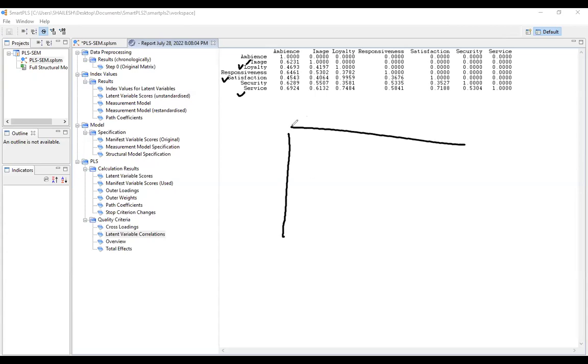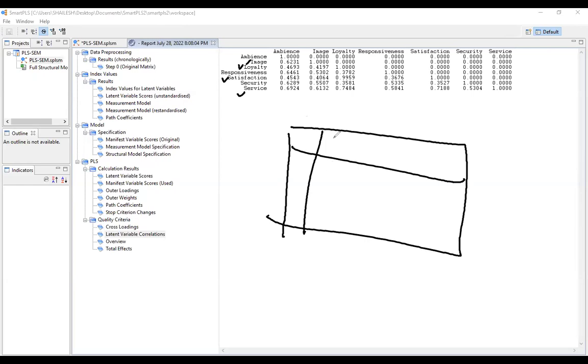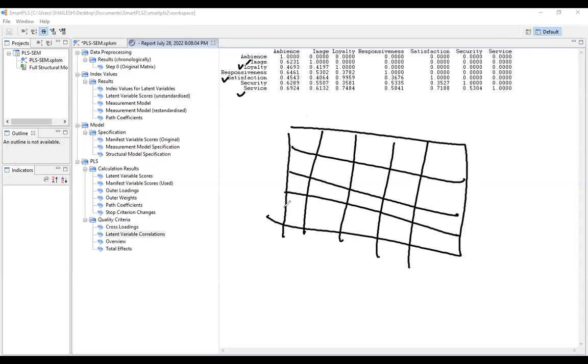Okay, so you can take these values from here. There are four constructs: image, loyalty, satisfaction and service. In this way they come. It is a correlation.